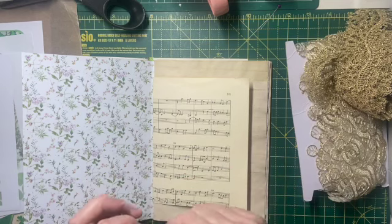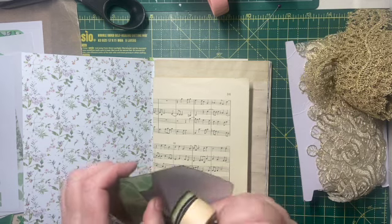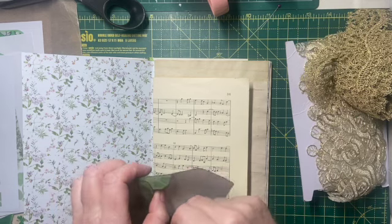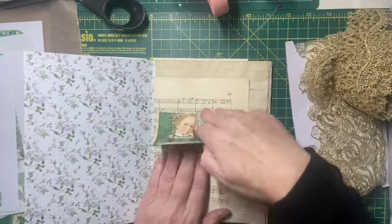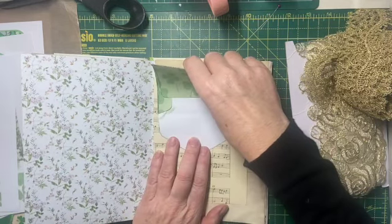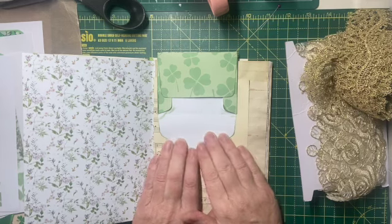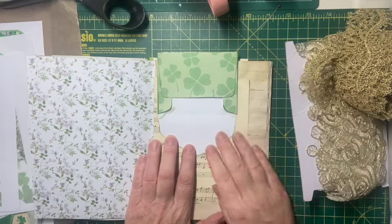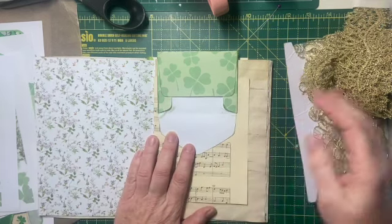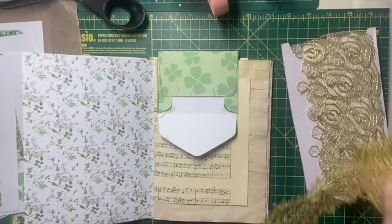Oh, I forgot to do the top bits, so I had to move it. Okay, so what would we want on there? Oh, I made a bit of a mess there, didn't I? Didn't let the ink dry. Oh no, that's where I've just tried to do those bits, isn't it? Oh, numpty. Right, maybe we could have a bit of goldage on here.